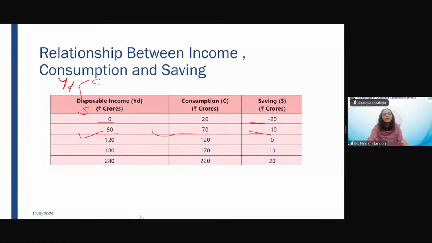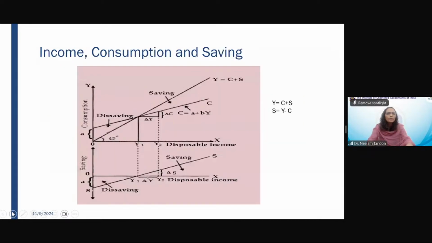Absolutely, absolutely agree. ट्रांसफर पेमेंट्स भी इंक्लूड करोगे आप और उसके बाद आपको डिस्पोजेबल इनकम मिलेगी बिकॉज ट्रांसफर पेमेंट्स, आई होप यू अंडरस्टैंड ट्रांसफर इनकम क्या होती है और फैक्टर इनकम क्या होती है. सो ट्रांसफर इनकम विल बी इंक्लूडेड इन डिस्पोजेबल इनकम बिकॉज आपके पास मनी इन हैंड बढ़ जाएगा ना. सो दैट इज व्हाई इट इज इंक्लूडेड इन डिस्पोजेबल इनकम. So national income accounting के concepts you should know very well.